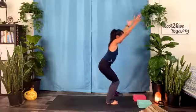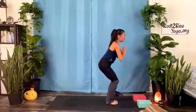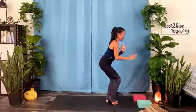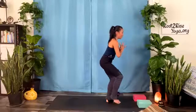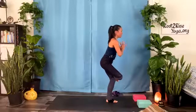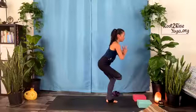Adding on, so your toes are about a foot behind your blocks if you have blocks. Join your hands together at your heart. Turn out your right leg at the hip. As you flex your right foot to stabilize your right knee, cross the ankle over your left thigh, making a figure 4 shape. Splaying open your right thigh, begin to lower your sitting bones, if that's available here.